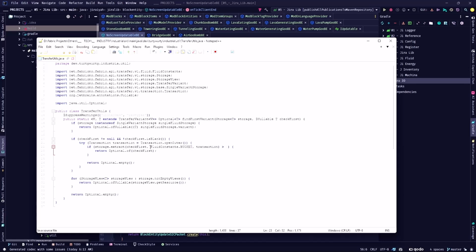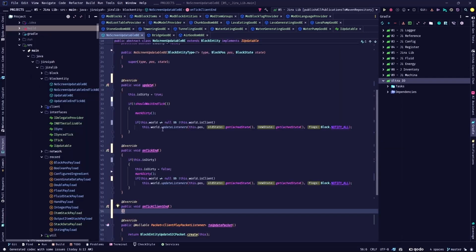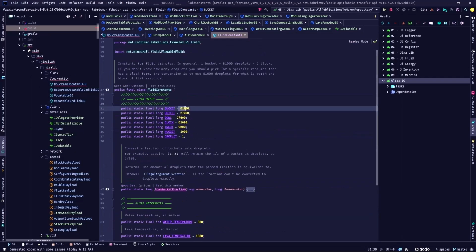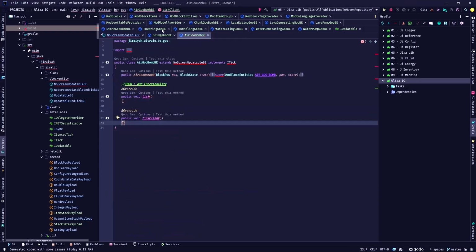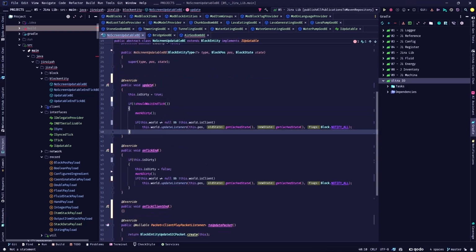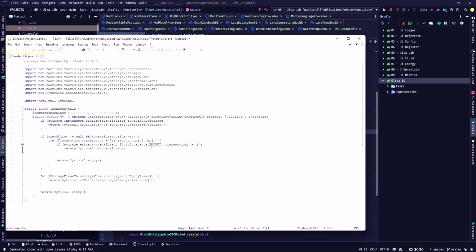For example, if you are transferring energy, FluidConstants.BUCKET, if you want to take a look at this number, let me copy paste it somewhere and take a look. It's 81,000. So it means that I'm transferring 81,000 units of energy. Or if it's an item, I'm transferring 81,000 count of an item. This is not how it should be. I can ask for a parameter here, and that makes sense as an integer or a long actually for the amount, but I'm not sure.